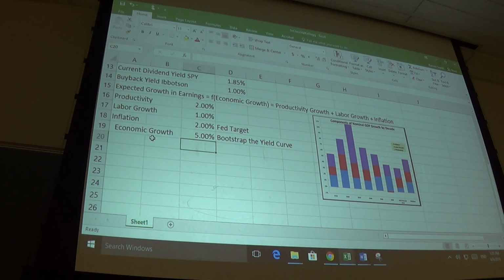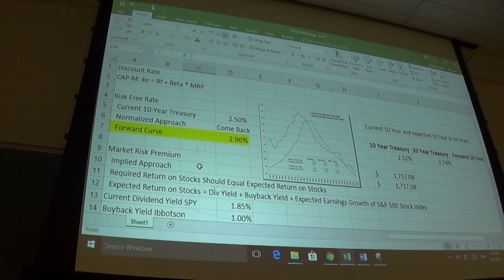Y'all can see why I don't want to use this approach for my treasuries. So what did I say? Historically, treasuries has matched economic growth. I would feel very stupid using a 5% risk-free rate right now, given that we haven't seen anything near that for a decade. So yeah, I'll stick with my doing it 2.96%. So I don't like to normalize. That's why I stopped doing it. So I'm going to just say it's just too high.